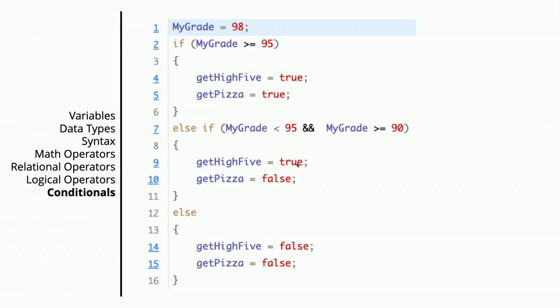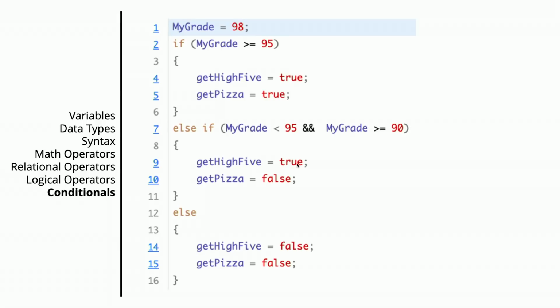All right, the next one, a little bit more complicated, but still same concept. So here, instead of just doing one or the other condition, I've now got a second if-else statement on line 7 here. And so what this one is, the grade is 98, and here it's going to say if my grade is in between 90 and 95, you can see I mix and match the less than and less than or equal to.